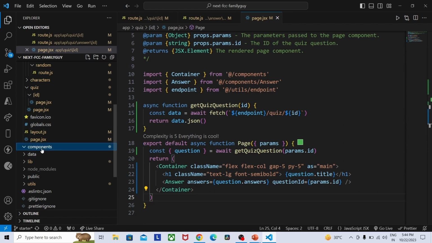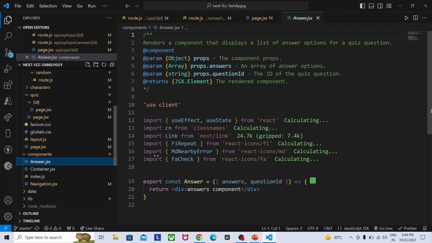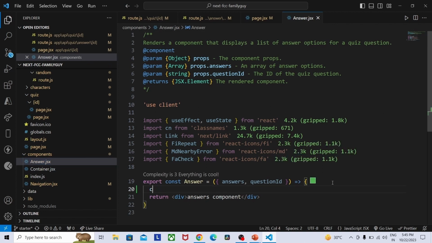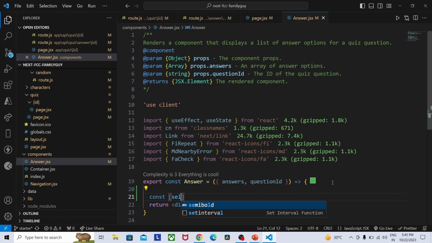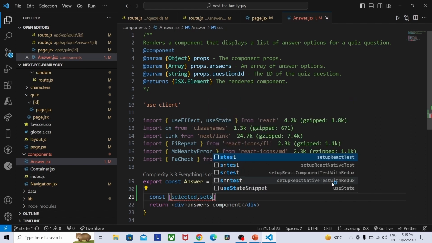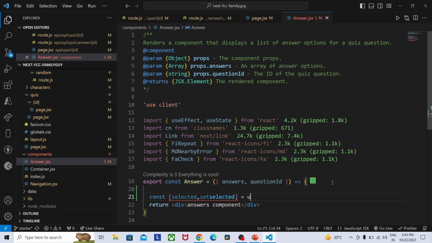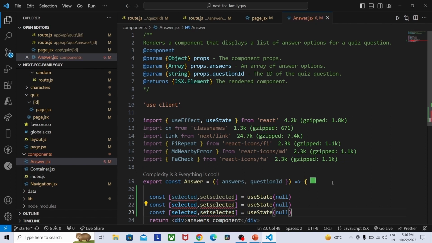So open the component layout answers. First of all, I'm going to create a variable called, first we are going to create a use state constant selected, set selected and use state null, and second use state, third use state, and here we are going to change the values.